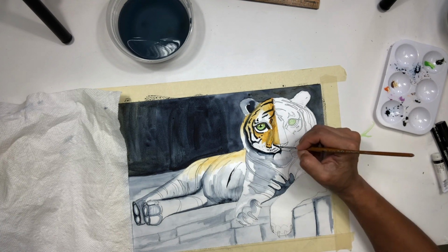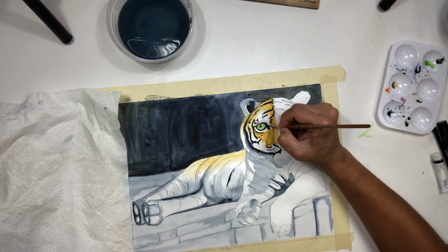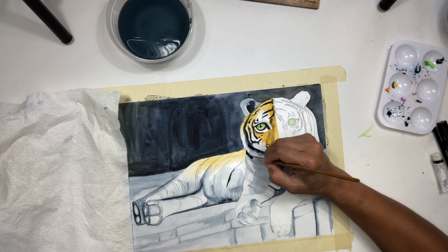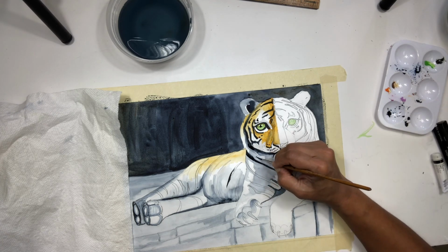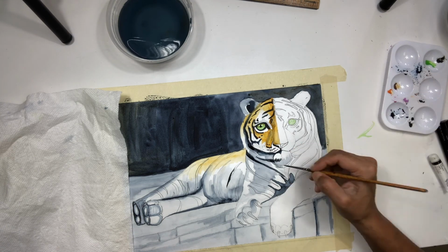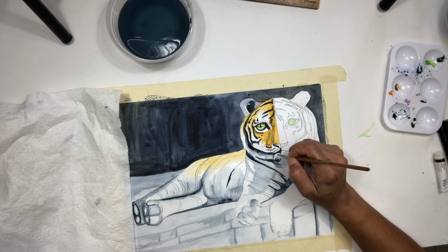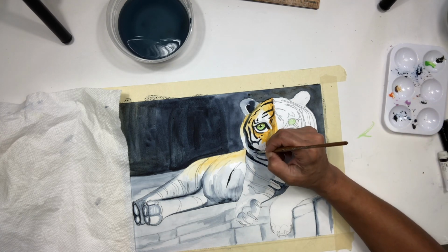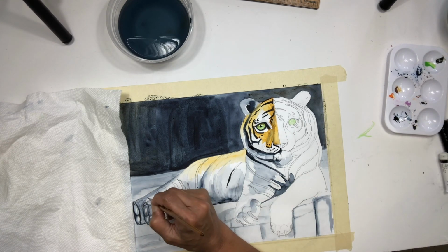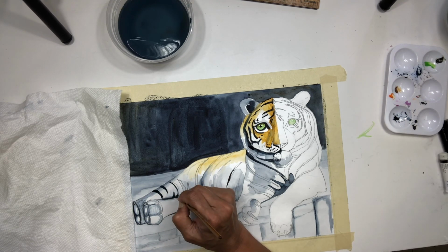The area in the mouth and around it, there is a concentrated value of darkness in the very center of the mouth. And as you move away from it, it spreads out. Creating a little bit of a fur effect wherever I see it. I take care of details as I go.